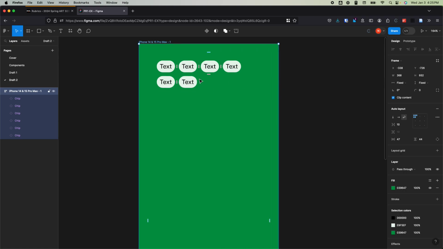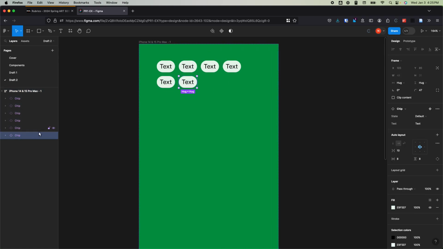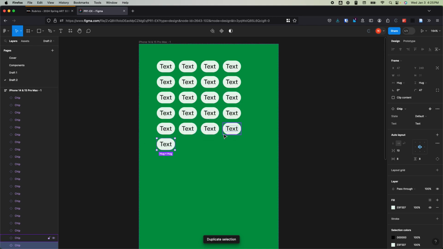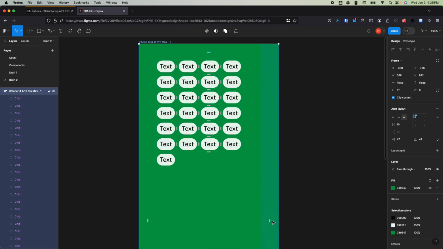And so we can keep adding these and it's never going to expand beyond the frame. They're just going to keep being added below or wrapping below once they hit the padding of the frame.